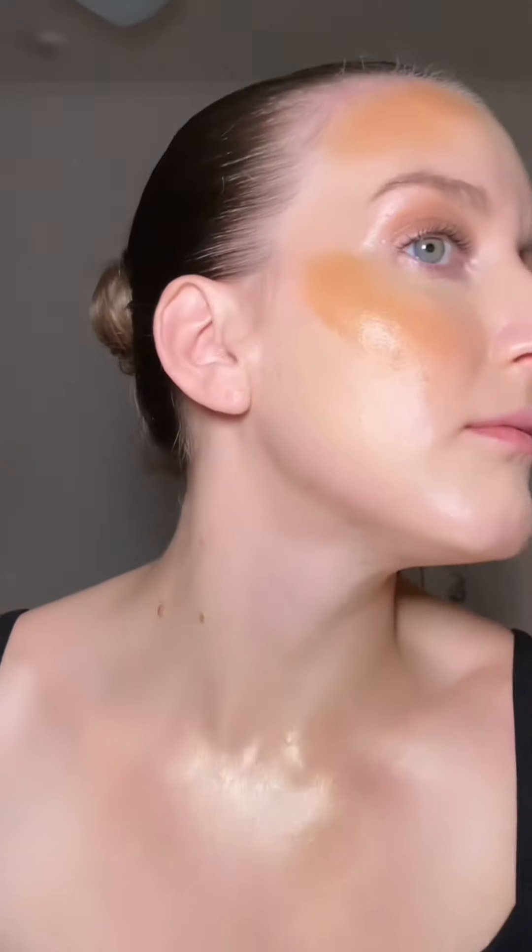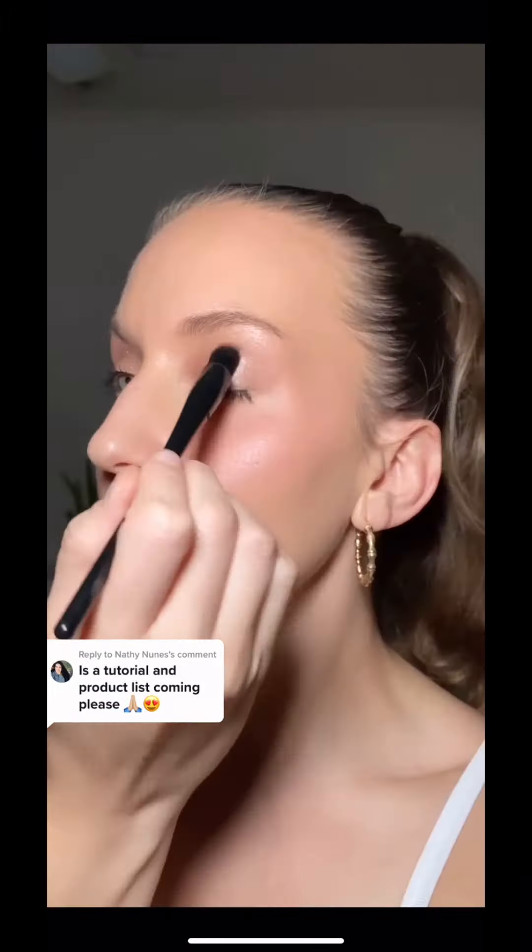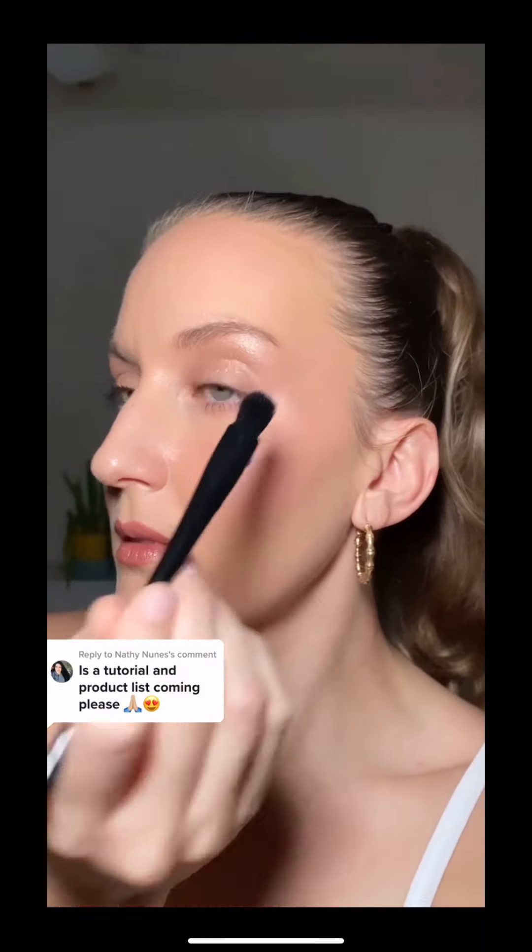I'm taking the Stands Out Bridal Glow Spray — look at this luminosity, it's literally champagne. Then I take the Stands Out Beauty Sponge and start blending — one sponge did all of that. I also have the Shiseido Aura Dew in the color Solar, applying it with a Shiseido eyeshadow brush. It's so beautiful and glittery — perfect for the Christmas season. I put it over the lips to create a beautiful 90s frosted look.